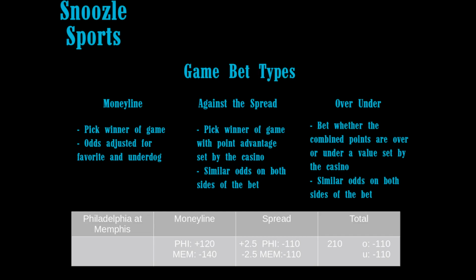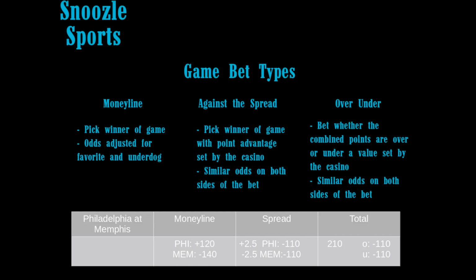So if you bet with them, you're going to get $120 plus your winnings back. And then for Memphis, you're basically going to get about $75. So 100 divided by 140 plus your money back if they win. So you get a little bit less. So basically, if you think Memphis has a good chance of winning, you might bet on them, even if you don't think they're strictly going to win, so you're going to get a better payout or a better value in gamblers' terms. The next column you see is the spread.